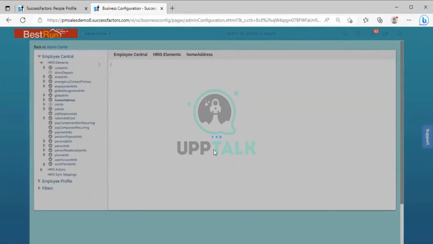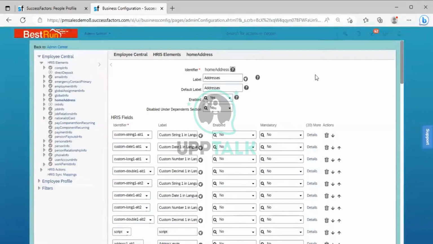It means that whatever changes I'm making here are applicable to all countries by default because it is not country specific. Understood the difference between the global and the country specific?